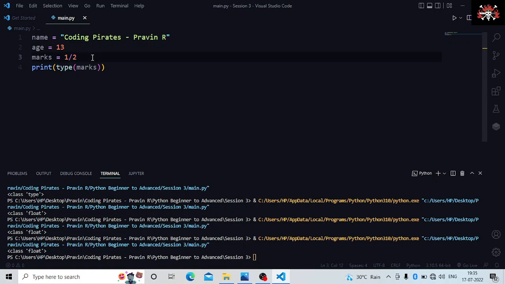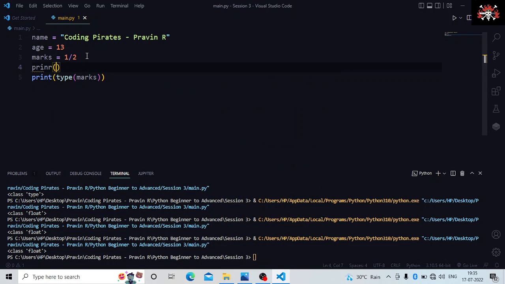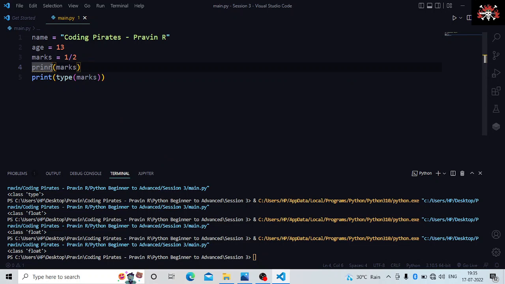You might think that, in programming especially, this is not a fraction, right? It's a division problem that we give to the computer. So if I print marks, it will not come as 1 by 2, right?